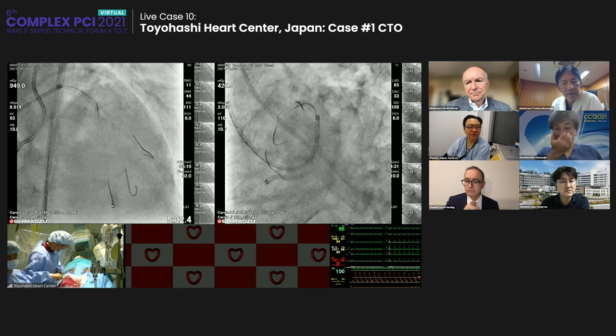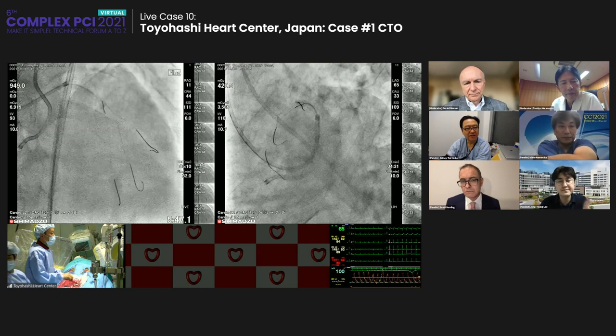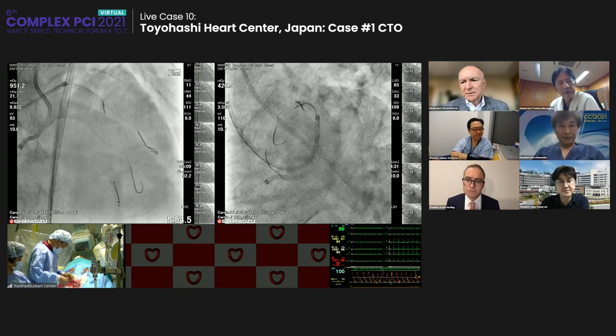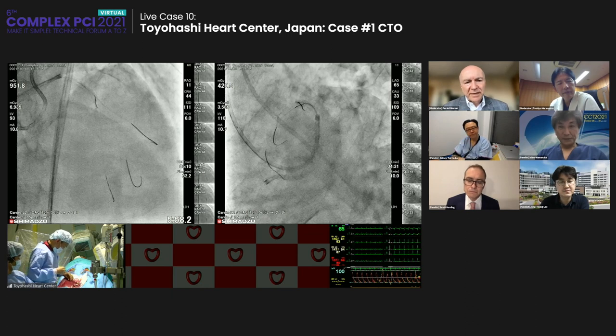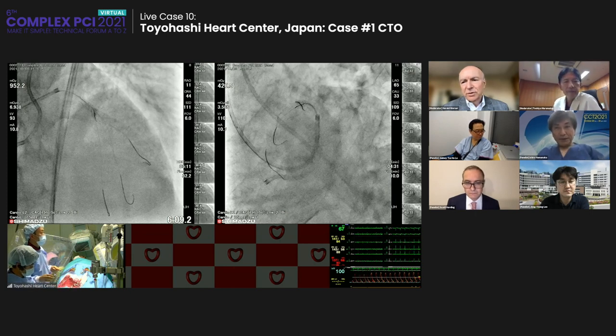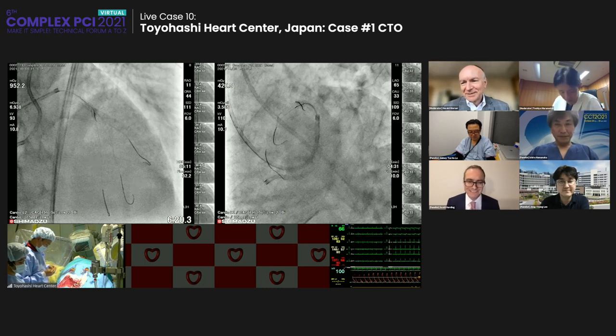Because of the Synergy or the Ultimaster, there are only two stent sizes in the Ultimaster, so the 2.5 and 3.0 pretty much perform the same way. You can get them up to a reasonable size, up to about 4, and the 3.5s you can get up to about 5. Even the 2.25 performs reasonably well in the range. Yeah, that's what I meant. You look for the stents with the maximum compliance of the stent structure. Let's look at the IVUS, from the LAD. Actually, to avoid shelf space usage, I have only two Ultimaster sizes in my lab, which are then adapted to the appropriate vessel. Just 2.5 and 3.5.